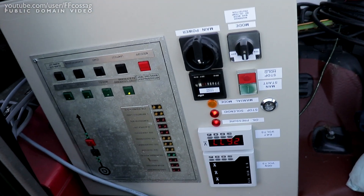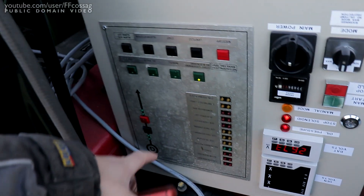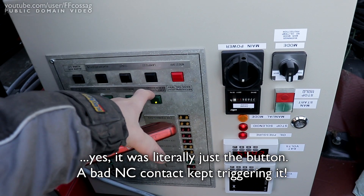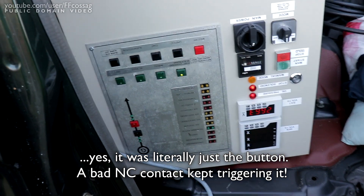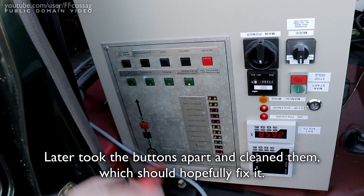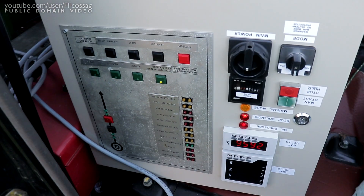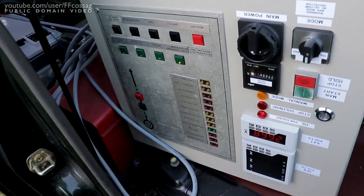This control panel has an issue where, once it gets warm, it'll just randomly go into stop mode. I don't know if it's a button, some dodgy connection to the button, or the logic circuit it hooks up to — whatever. Something's funny: it goes into stop mode, starts back up, and goes back into stop mode as soon as it warms up again. It's a bit frustrating, but I've fixed up the other panel so it should have a working replacement — I'll probably swap that in.